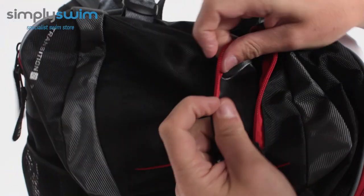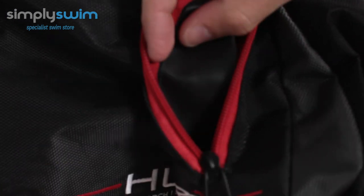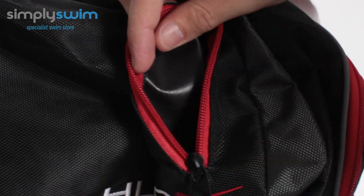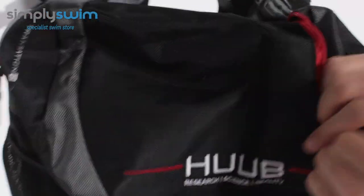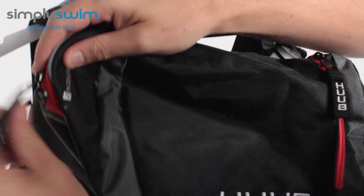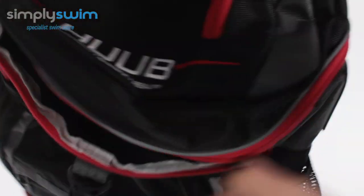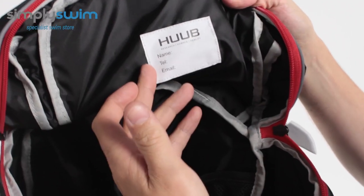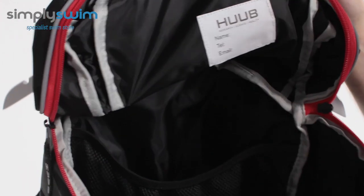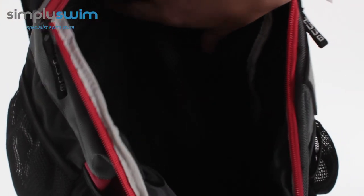On the top you have a nice large storage pocket — literally that whole top section — and it's got a nice material on the inside. If you've got gear that's waterproof, water resistant, or wet — like your goggles — you can slide it in there and that should keep everything nice and dry. The main entrance to the main bag itself is at the top, nice and wide, and on the top there you've got your identification panel for your name, telephone number, and email, just in case you lose your bag.